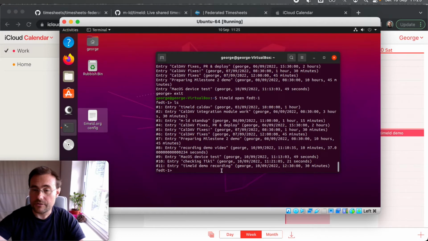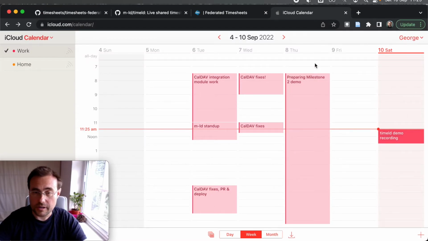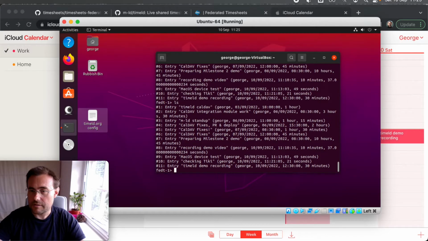That's the entry I just entered, and let's just assume that I'm going to keep going for another hour, and let's have a look if that's updated yet. Not yet. Give it a few seconds. Okay, now it's updated. Sadly, CalDAV doesn't have a kind of live events interface.